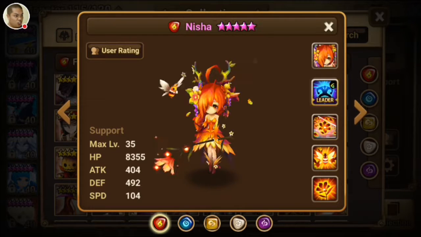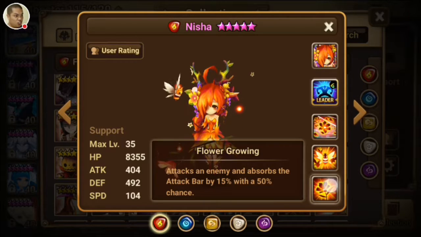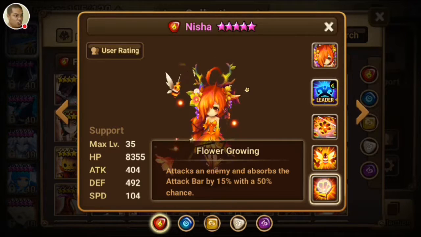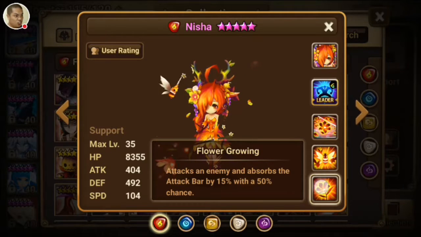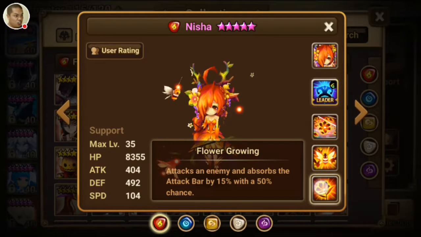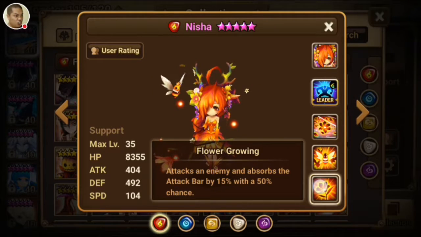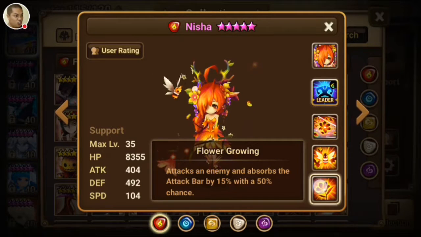Fire Dryad. Let's check out the skills of the Fire Dryad. We have here their first skill, which is going to be typically the same across all elements. Flower growing. Okay, so it's like she's growing flowers. Attacks an enemy and absorbs the attack bar by 15% with a 50% chance. Okay, that's cool. I think that's something similar to the harp magicians.